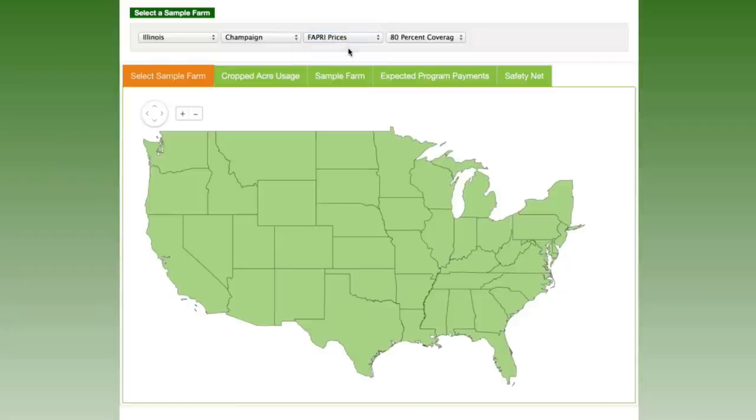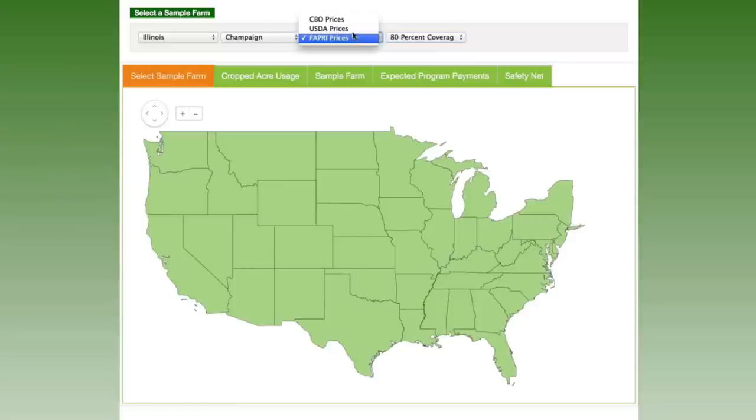And so they track each other almost completely in the first year or two, and then they diverge in the out years. The other thing we want to hit real quick is that what will automatically pop up when you enter your state and county is what is the vast majority of crop insurance purchase in your county. So you can change this number, but through the model effort here, what this is telling you is that the vast majority of farmers in the county are purchasing 80% coverage. So it's going to compare that.